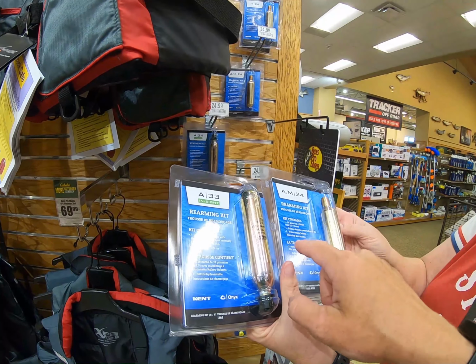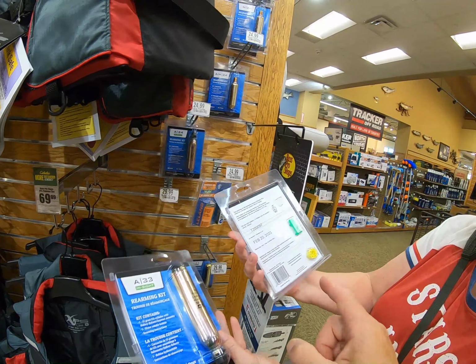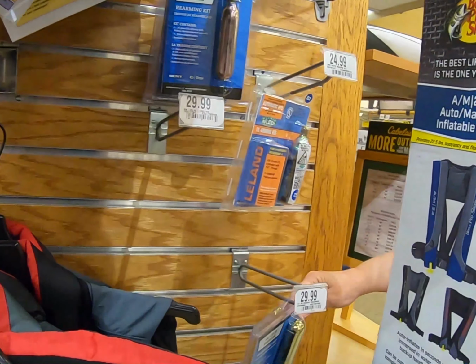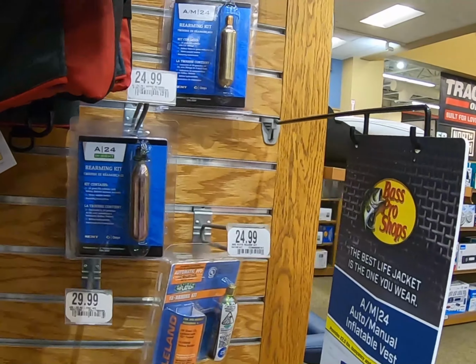This one's longer. Now, if you flip this over, there's another piece to this. It's called a bobbin. This is a kit. You get all pieces, and this is an indicator on there, but look at the date on here. This expires on the 23rd. This one expires November 2nd, 2022. And there was one down here that expired this year. I think this was the one. That's probably the one I bought. Nope, 22. Yeah, these were all 22s, but you've got to check the back of these.